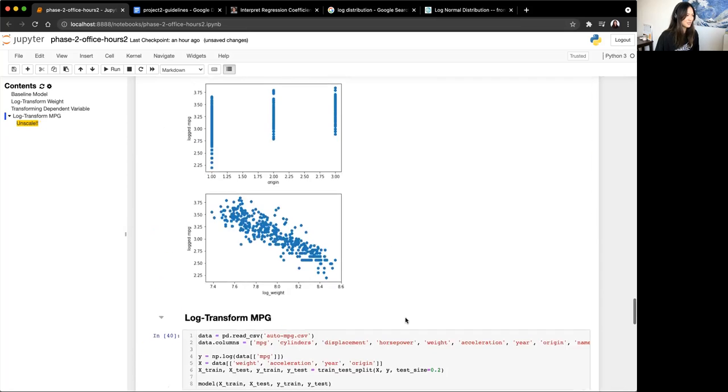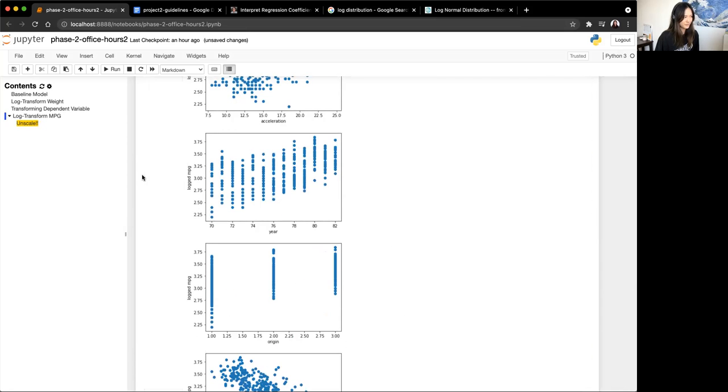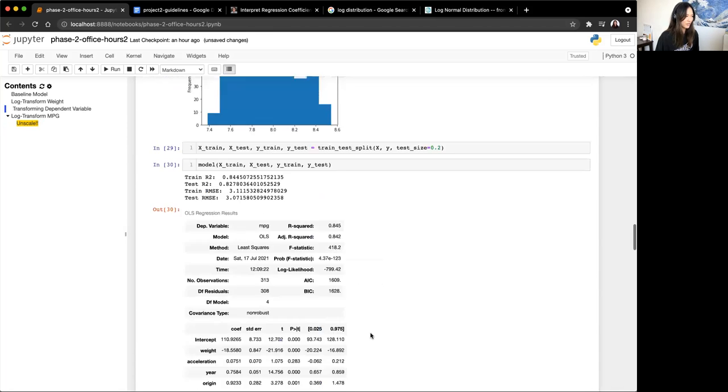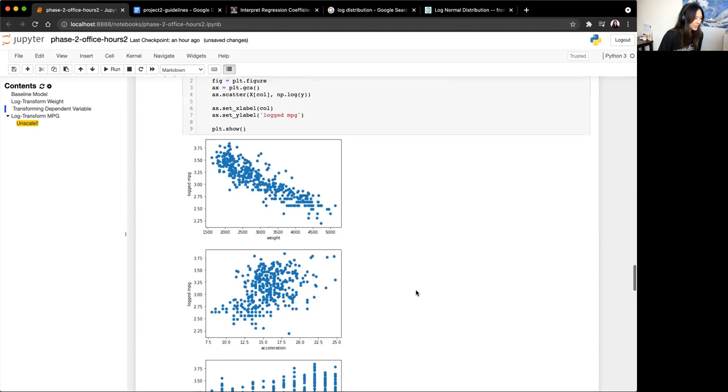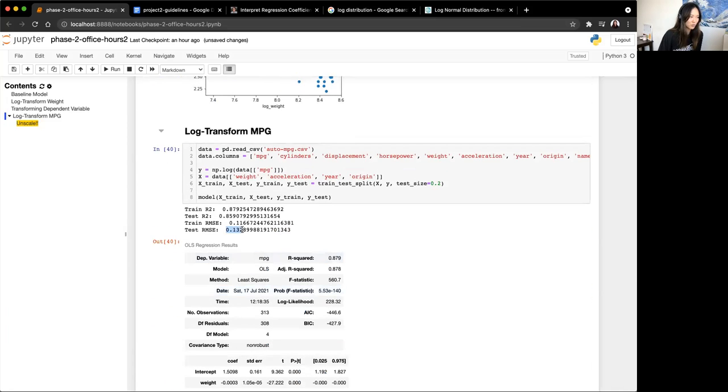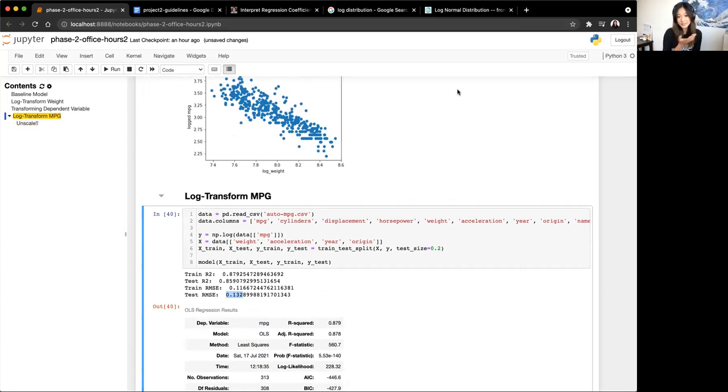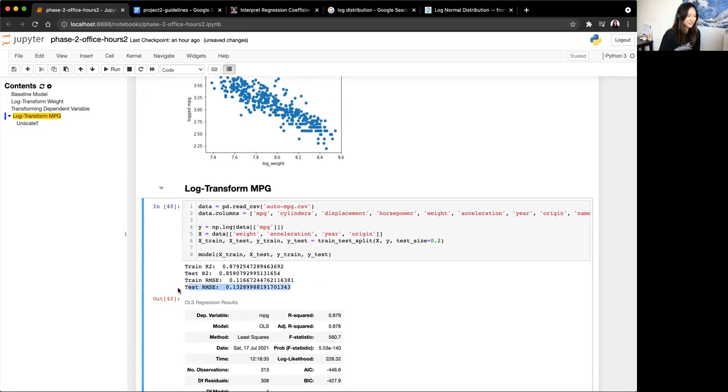You can actually also see this in our scatter plots, like the range of miles per gallon is 2.25 to 3.75, whereas before in our scatter plots, we had 10 through 45. So the numbers that we're getting for log miles per gallon are already a lot smaller. If we're just looking at this scale of 2.25 to 3.75, an error of 0.1 is going to be large relative to that scale. So therefore, this train and test RMSE needs another level of interpretation, right?